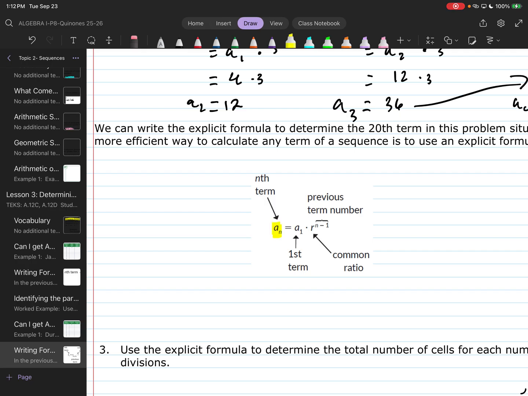Very similar. a sub n is the term we are trying to determine. All right, we need to try and figure out what a sub n is. I'm not sure yet. Okay? Here's some things that are familiar. a sub 1. This is my what term? The first term, right? a sub 1 is the first term of the sequence.